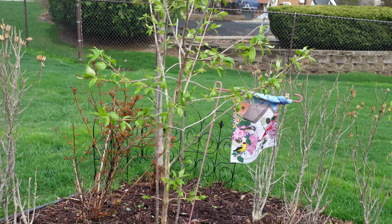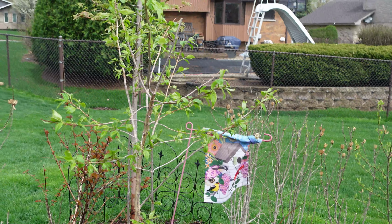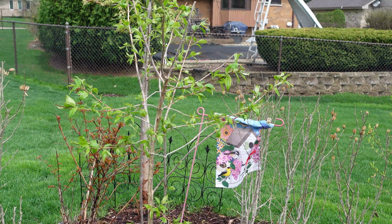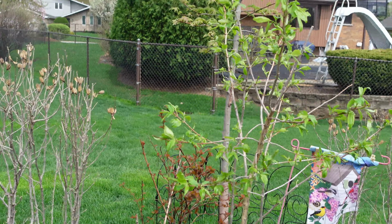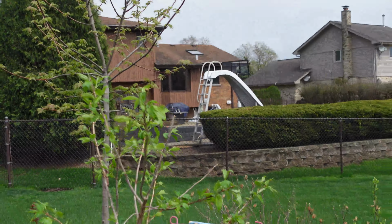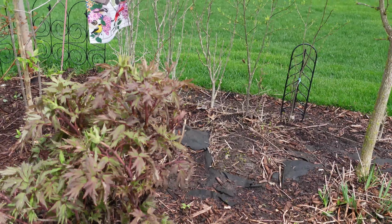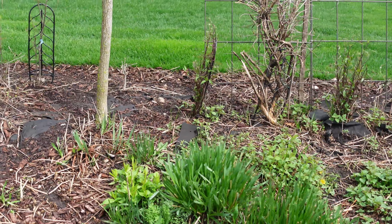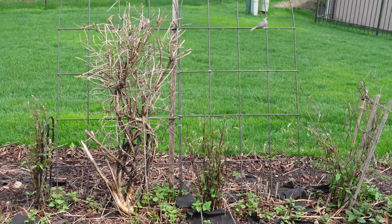And then I have a seven flower bush or tree. I'm not sure what it might be called. I think it is actually a tree. And then behind that I have a ninebark. And behind that I have a maple that's getting quite tall. And this is a tree peony right here that should be in bloom pretty soon. Some allium. I have some lilies through here.